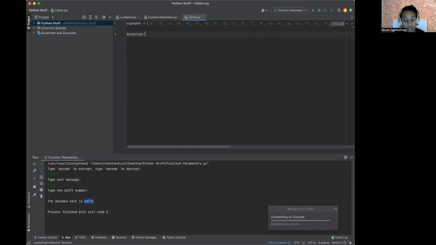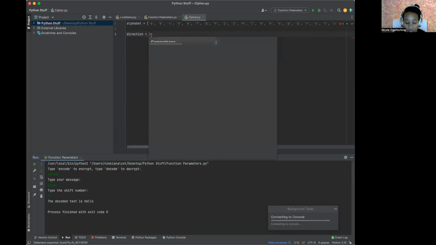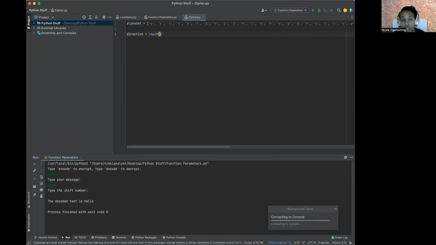So let's start off with direction. This will be our input, because if you look down here, we're basically building this out right here, so it's a little more straightforward. So input, and we're going to ask whoever is using it: type encode to encrypt, and then type decode to decrypt. Sorry, this prompting is throwing me off.